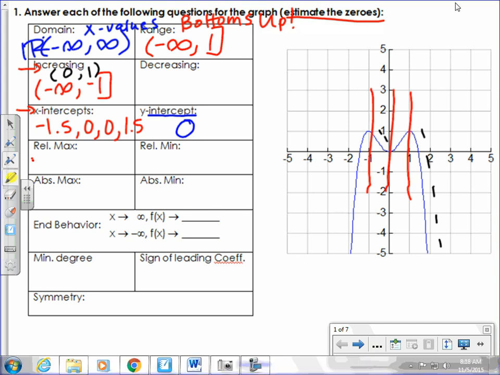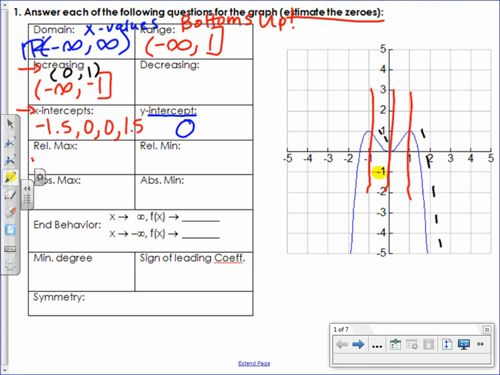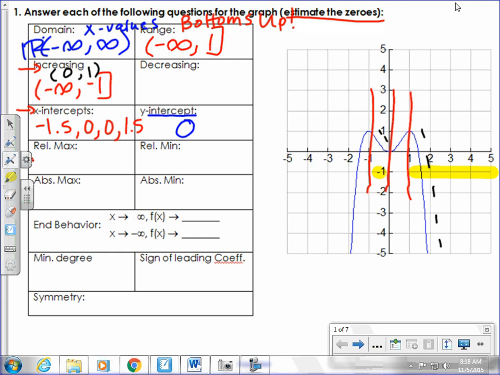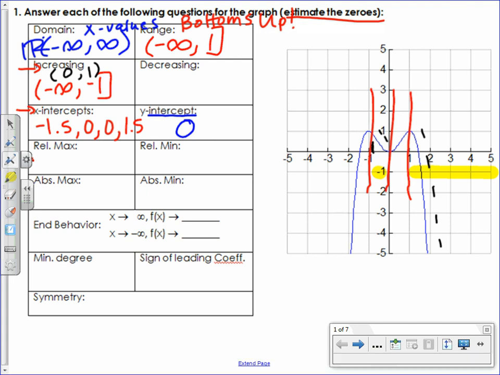So whenever we start talking about where it's decreasing, we're going to have one small interval from right here to here, and then a big old interval from right there. So we've got to figure out what those numbers are. What lines are those intervals between? Well, the first little tiny one goes from -1 to 0. So we would say decreasing from -1 to 0. Now for the big part, it's decreasing from 1, going on forever and ever, to positive infinity.